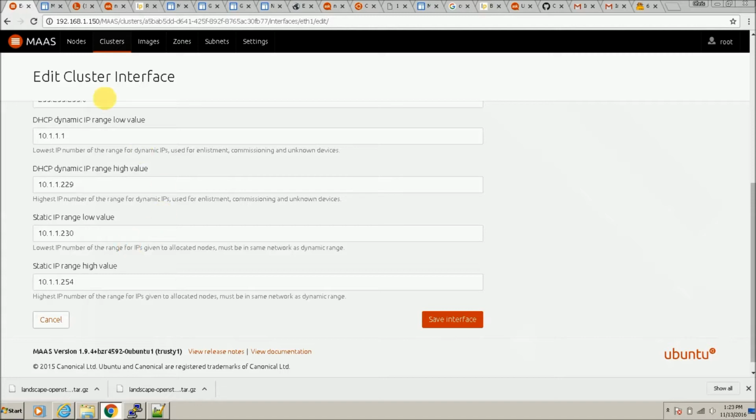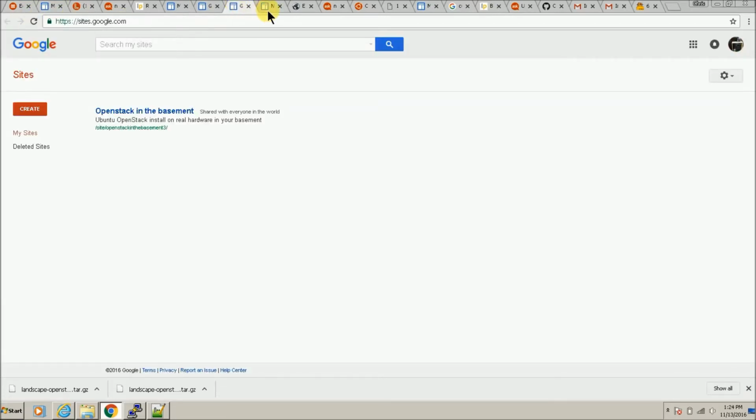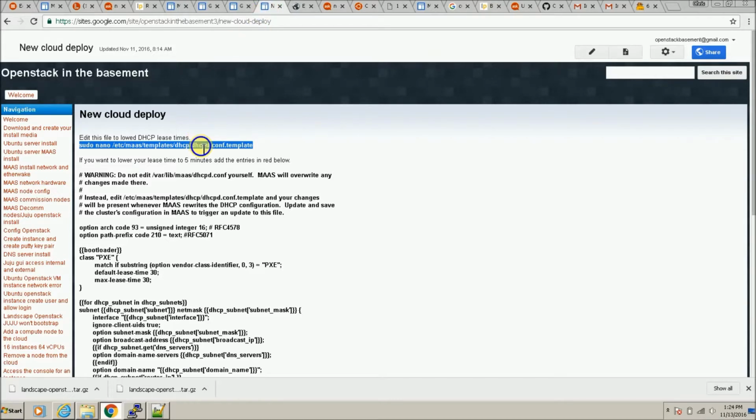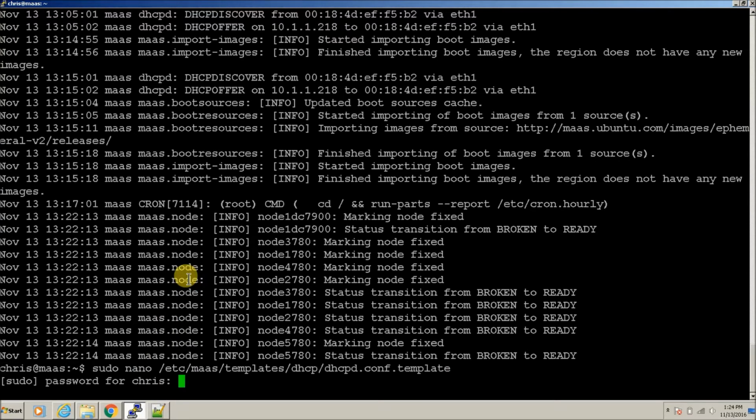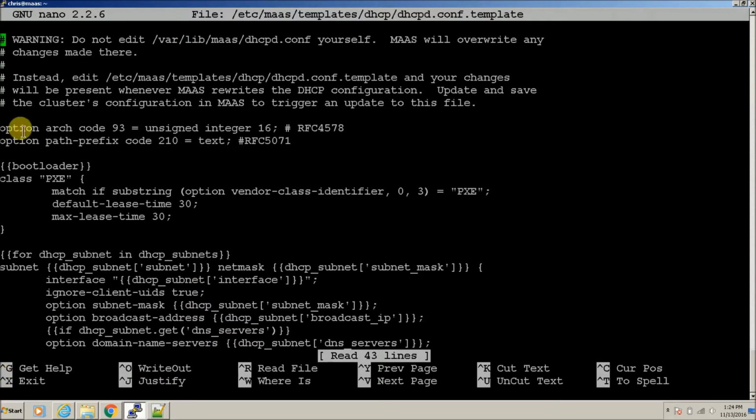So I did that, but also, and it's on one of our web pages, I went in and took a look at the DHCP config, and this is already out there on the page. If you take a look at this file, it's actually a template to create this other DHCP conf file, but you want to edit the template because it'll wipe out the config file if you edit it on reboot.